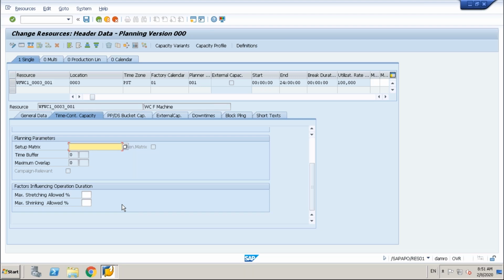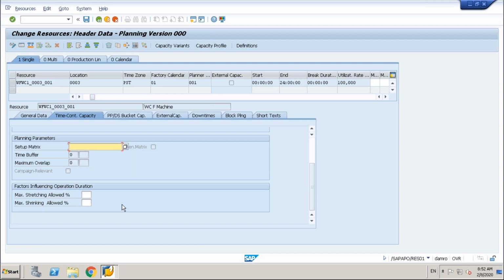10%. Yeah, you can actually. So if you give 10% allowance in both directions, you cannot give minus and maximum together. Okay, so this is the operation time. If it is 60 minutes and you give 120 percent, it'll take 1 hour 10 minutes or 1 hour 15 minutes or whatever.